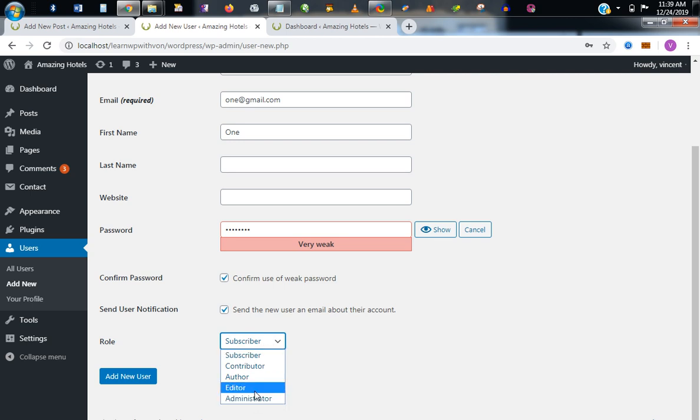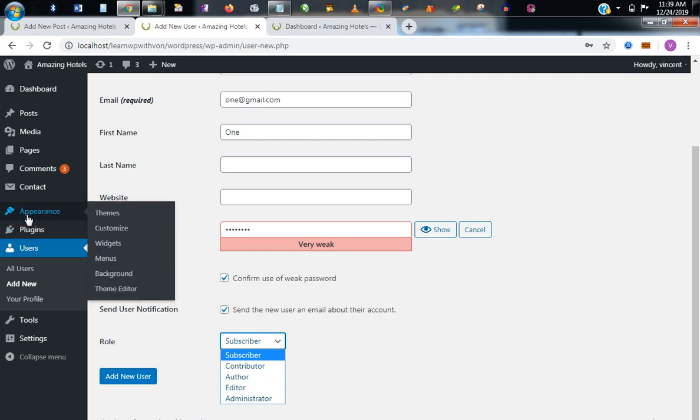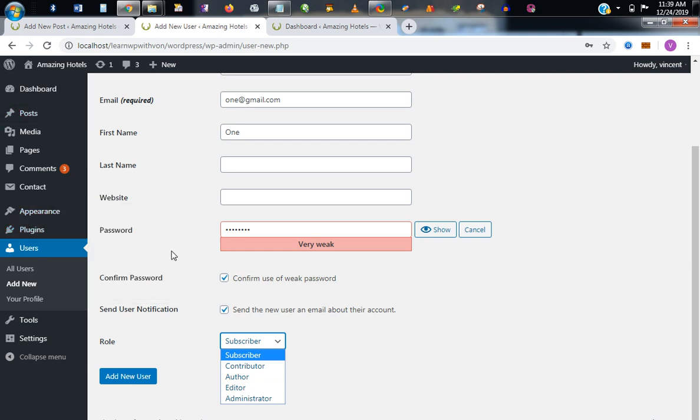Next is the editor. An editor is someone who can post on your website. The editor can edit posts already on your website. The editor can delete posts already on your website. You can just manage the website as an editor when it comes to posts. But when it comes to plugins, appearance, all of this, the editor cannot make use of that. It does not have access to that. All the editor has access to is your posts and editing them. Let's check that out. So let's say this role is editor and say add role.